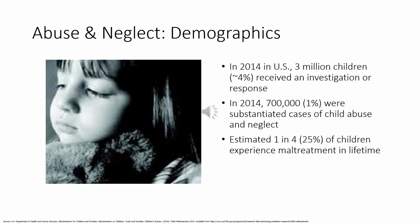Okay, so if you're not already stirred up by attachment, which makes us feel pretty vulnerable, now we're talking about child maltreatment, which is another tough topic. On the child maltreatment slides, I'll guide you on the study guide, but there will be very minimal questions about this on the exam. It is a really important topic, and so I include it mainly for your education and reference. Some of the key points I want to make right off the bat is that abuse and neglect, or child maltreatment, is really common. Even in our class, there's going to be a lot of you who have experienced this as kids.